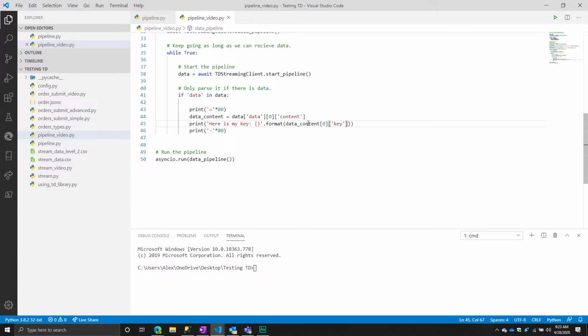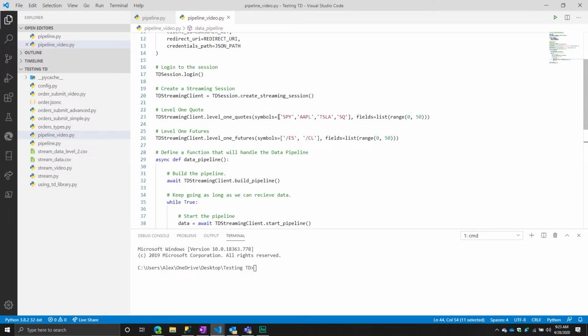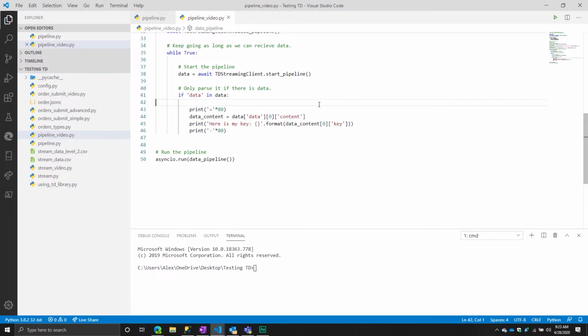Because again, the content is for a particular service. For some services, in fact, both of these services right now, I have multiple symbols I'm streaming for. So I have to specify what symbol I want from that service content. So I'm saying, give me the first symbol and give me the key of that first symbol. That's how you want to think about this one. So this will do that.